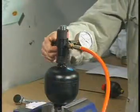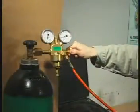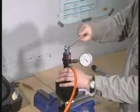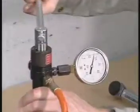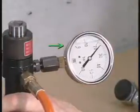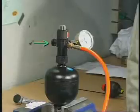Make sure that both the venting valve and the outlet valve are closed, and then open the plug screw in the accumulator with a 1/2-inch square socket wrench. Read the nitrogen pressure and compare it to the value stated in Procedure 903. If the pressure is too high, reduce the pressure by opening the venting valve.